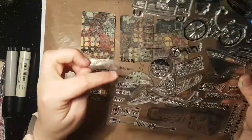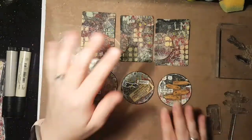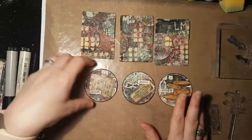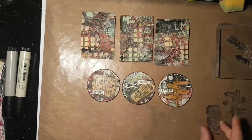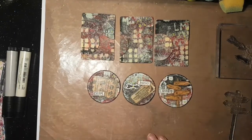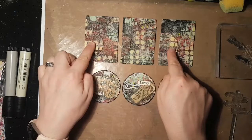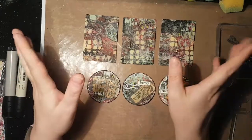But Escape, Journey and Adventure were three of the words that were on there, so I thought that they were perfect to make three coordinating travel themed or journey themed coins. So I hope you enjoyed that. I've got three ATCs that are in progress.